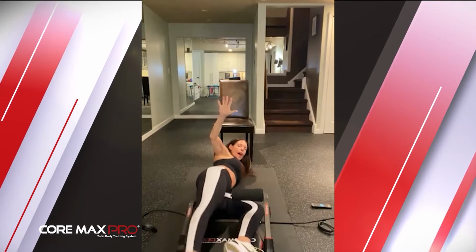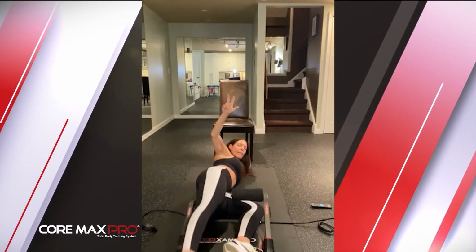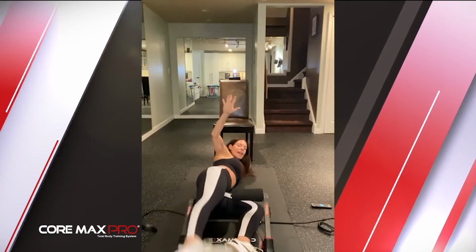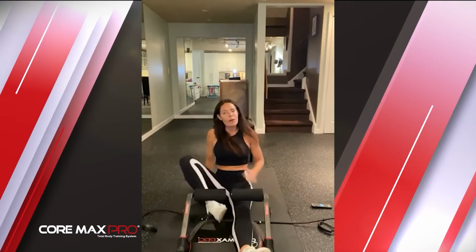1, 2, 3, 4. Here we go. 5, guys. We've got our inner thighs. We're working our inner thighs. Always thinking about how to tighten our inner thighs, right? We're thinking about how to tighten our inner thighs. That's gonna help our lower stomach.